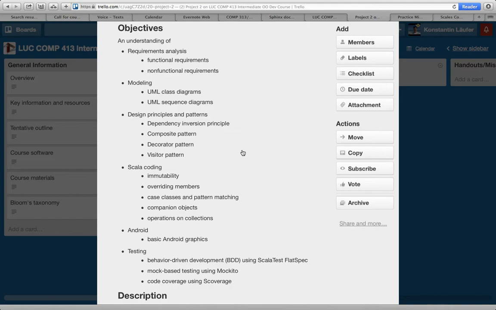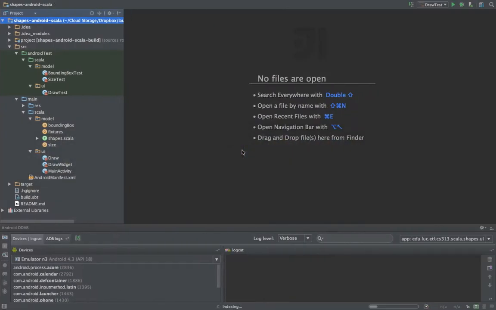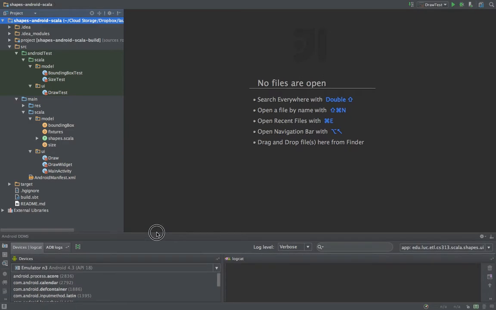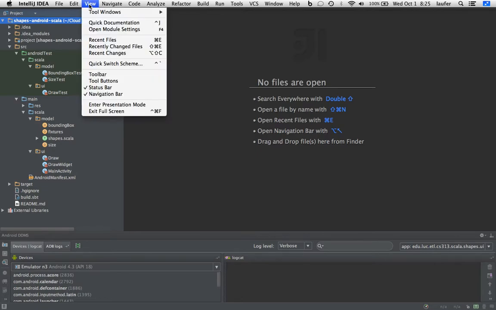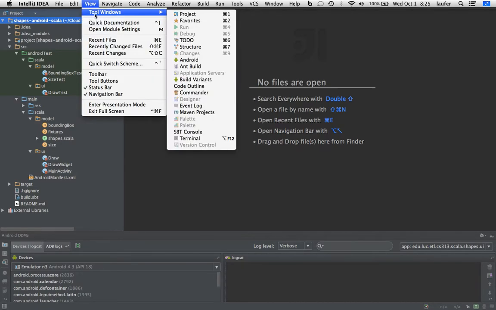Okay, so if we go over to the code base, the first thing to do, keeping in mind that we're supposed to ultimately produce the same drawing as on the screenshot, is to see what is marked here as to do.